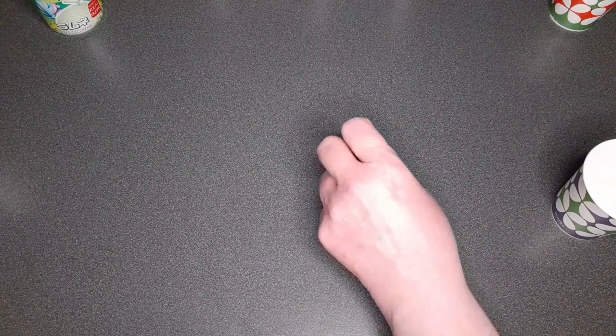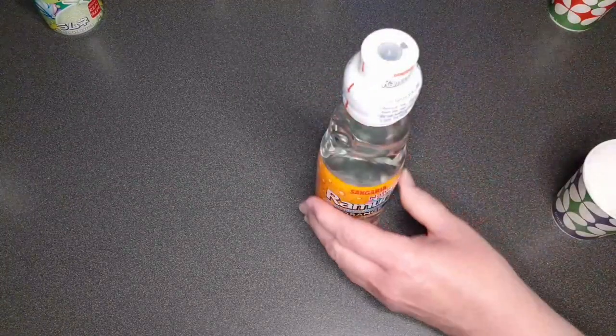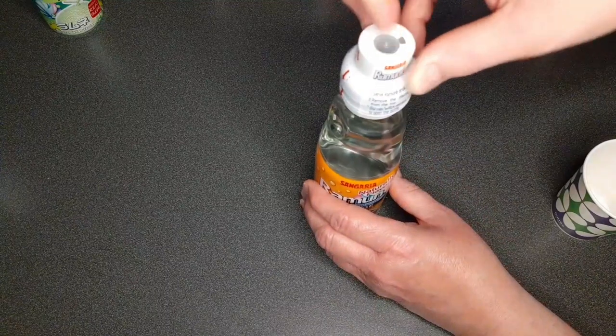We haven't had any alcohol today — well, technically we had those sake things and one piece of sake candy. What do we try next? We've got lychee. I don't know what lychee is — is that how you say it? Lychee? There's also grape and orange. I thought it was 'lichen' then realized oh, it's 'lychee.' Let's try a normal one like grape or orange, then try the lychee.